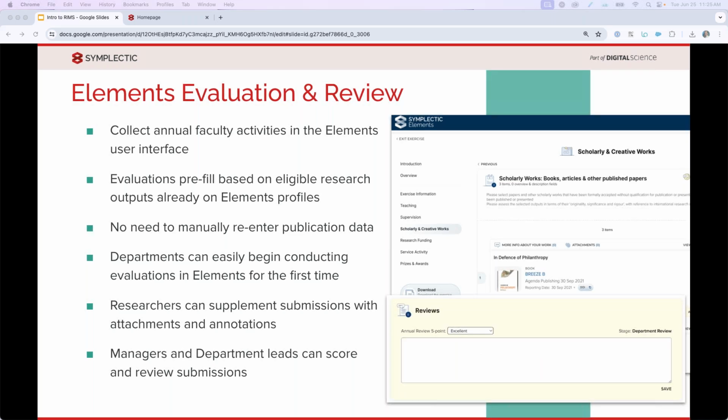For those users who are reviewing submitted evaluations, they are also able to interact with the familiar interface using the same intuitive layout and guide that the faculty used to build their submission. Reviewers simply have additional spaces to provide scores, feedback, or their own attachments. All of the data captured in the Elements Evaluation and Review solution is private by default, and we have robust roles-based permissions that ensure your administrators can effectively control permissions for faculty and reviewers, both during and after the exercise. Only the faculty member themselves, the reviewers, and those managing the process can see the data in the submission.